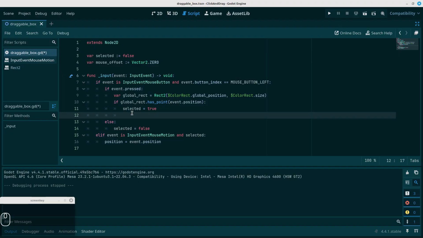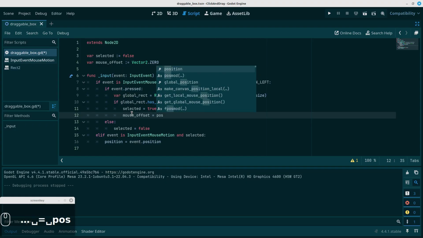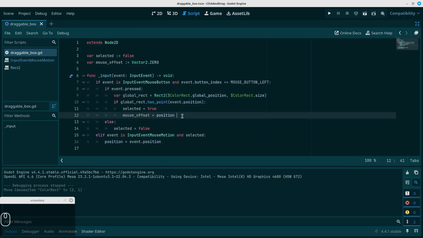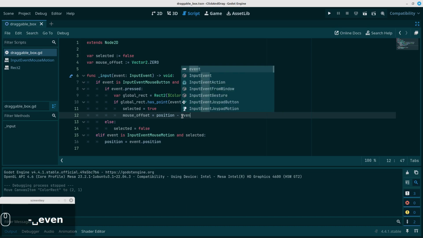What we're going to do here is add an offset for where the mouse is. So let's put mouse offset will be equal to the position of the color rect minus the position of the mouse where the mouse is clicked, event dot position.